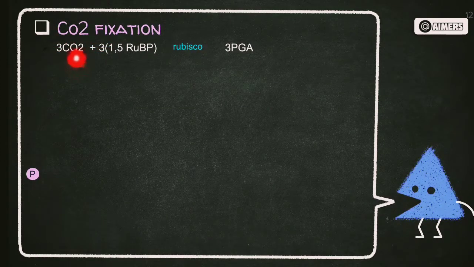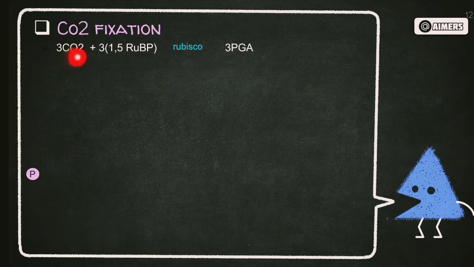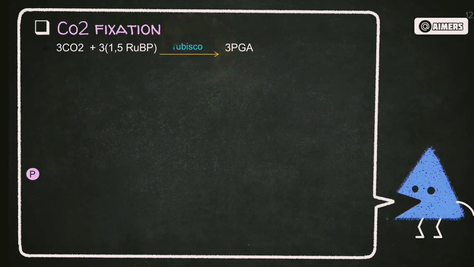Why do we require this? Because the product of dark reactions contains 3 carbons, and that carbon will be from carbon dioxide. So we need 3 carbon dioxide molecules, and as the molecules of carbon dioxide are 3, the one which will accept the carbon dioxide should also be 3 molecules. So we have taken 3 molecules of 1,5-ribulose bisphosphate, and the product is then 3-phosphoglyceric acid or 3-phosphoglycerate, and the reaction is catalyzed with the help of an enzyme called Rubisco.